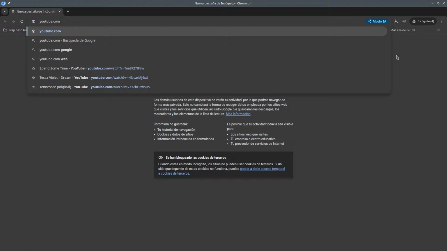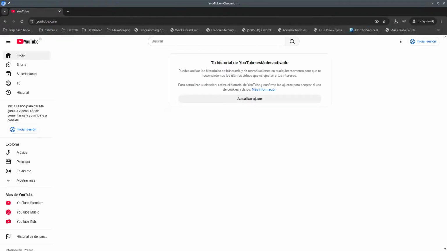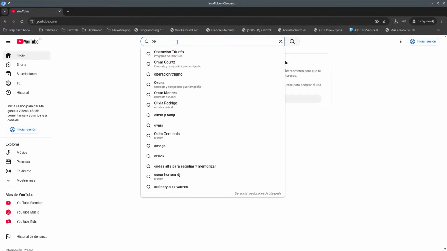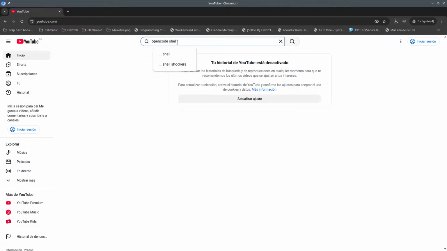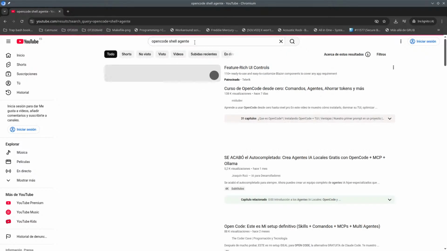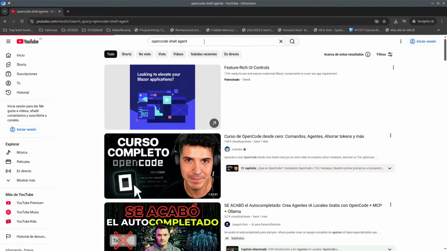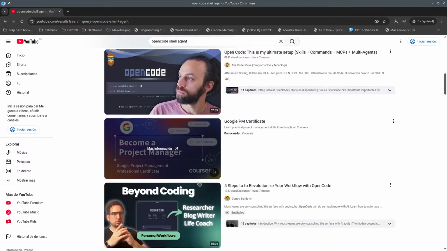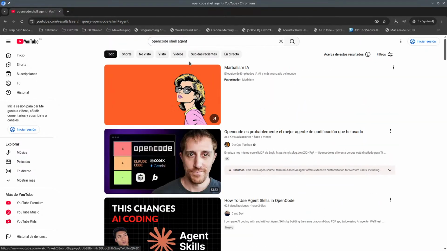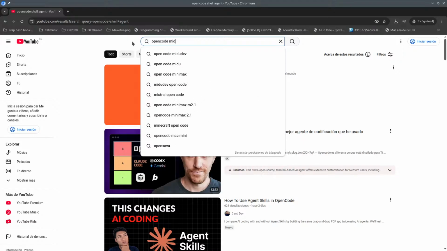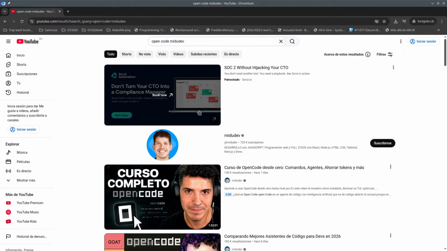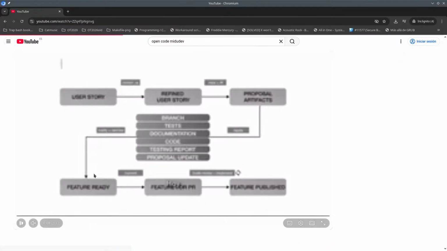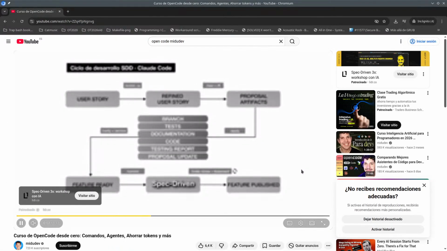Let me double check. I think I have seen something regarding OpenCode shell agent. Yeah, I think it's Middle Dev, the one that has this thing explained properly.